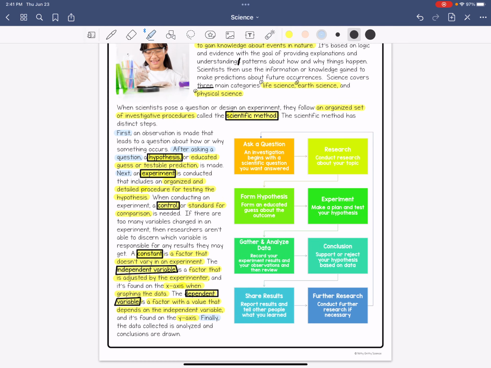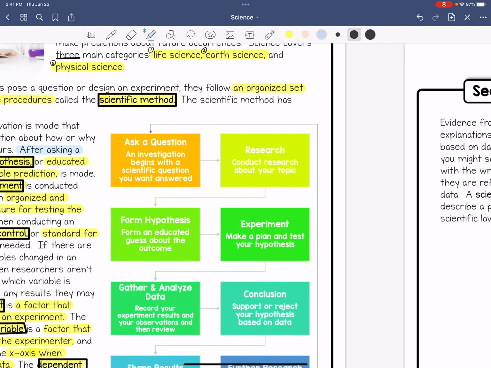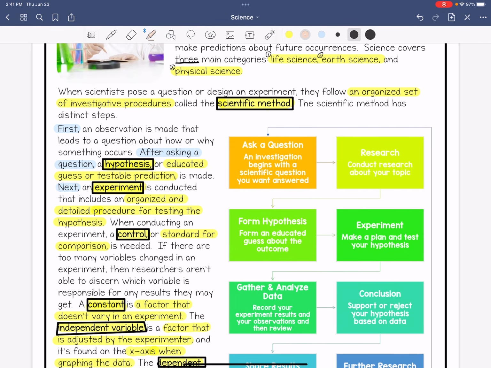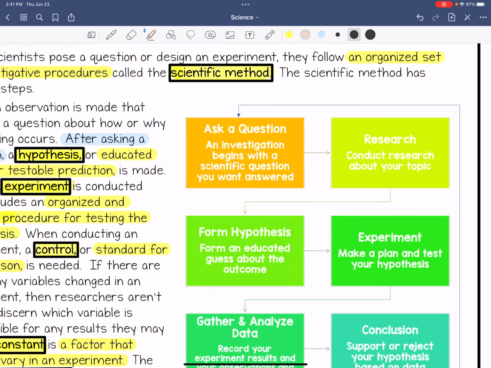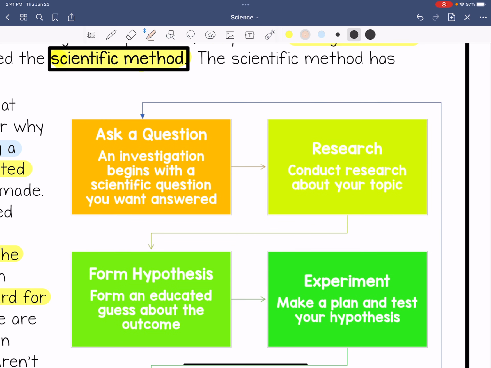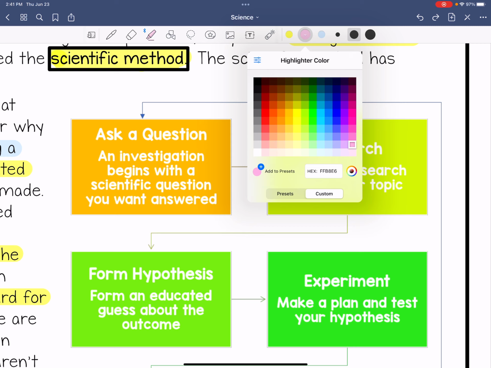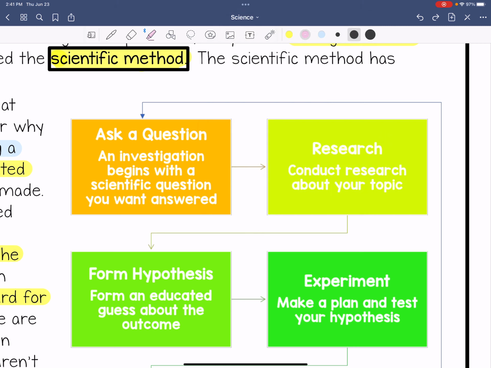Now, I'm not going to read all of this again because we've done that, but what I am going to do is highlight these arrows. These arrows are important. Anytime you see arrows in a passage, and I can't really see that color, so let me change it just a little bit. So let's highlight these arrows. We're going to use these a little bit later. Let me see if I can't get that straight. Evidently not. I'm drawing a straight line.